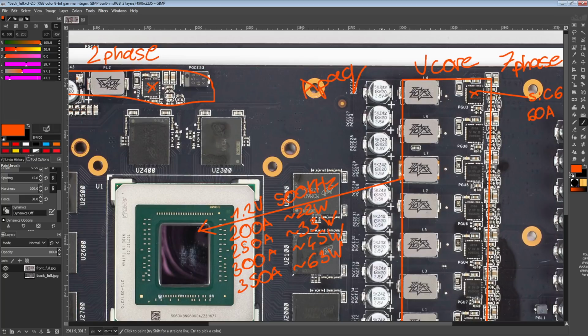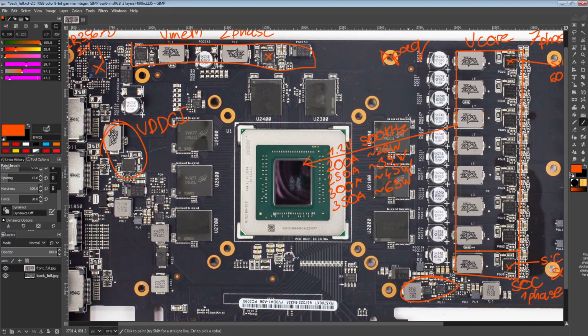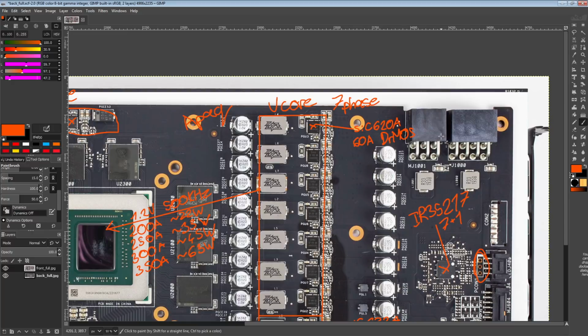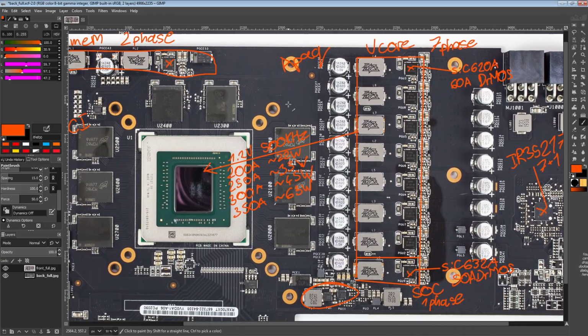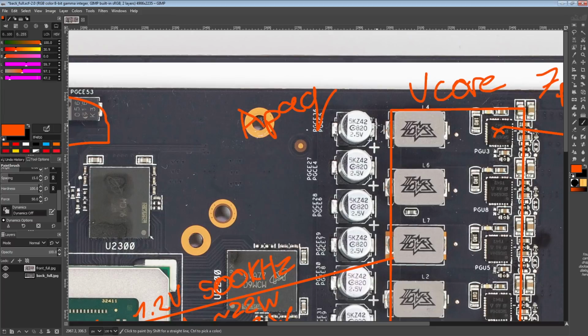It just makes it possible for ASUS to run, and I'm pretty sure they do this for basically all of their cards now, fully automated production lines, as in there are no through-hole components except for display connectors and power connectors. And I do believe machines are capable of doing those as well. So that's part of the reason why you see ASUS use all SMT capacitors like this, but then still not use the molded polymers, which are much more expensive and better.